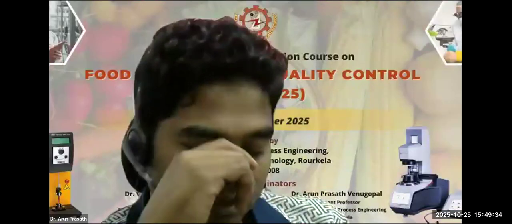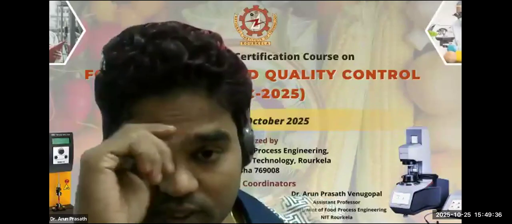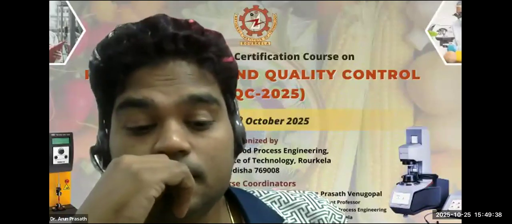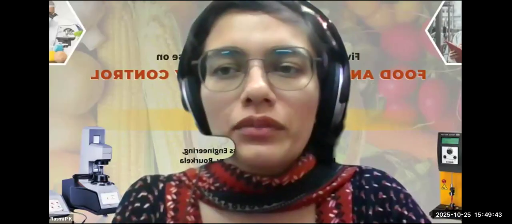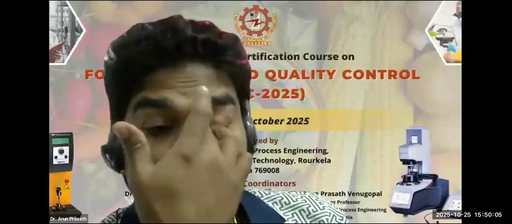Rashmi, what is the question? Please tell the question as well so that everyone can understand. They are asking how we will weigh the liquid sample and semi-solid sample. We don't need to weigh the liquid sample. In case of semi-solid and solid samples, we have to mix it with the solvent according to the procedure, and we have to measure it in ml. Okay, that is what I explained.